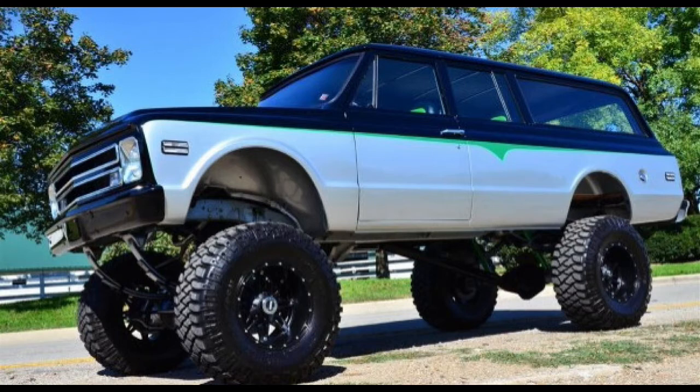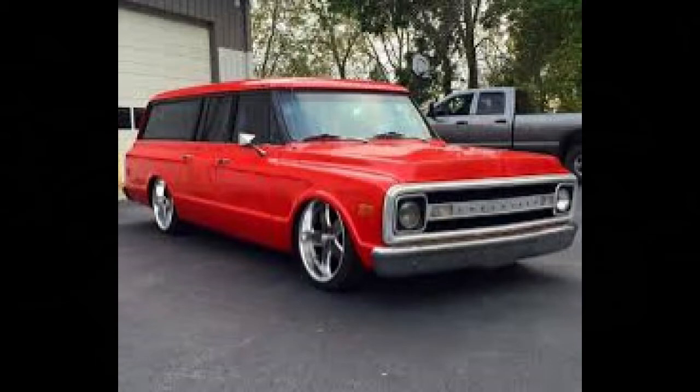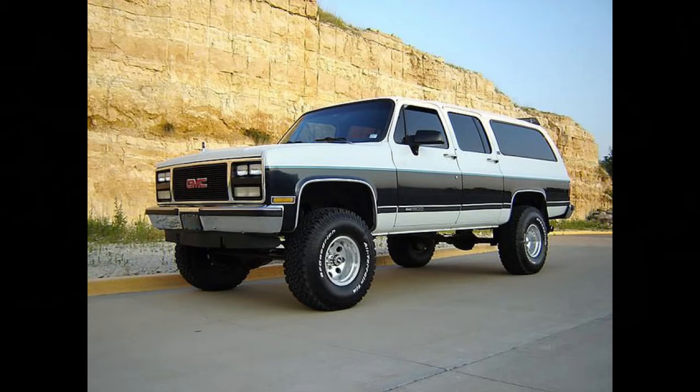Here's a fact for you when it comes to the Suburban. In 1967, about 6,200 Suburbans were sold. Because of the popularity of the Suburban, by 1972, so we're talking in that 5 year span, in 1967, 6,200, in 1972, about 27,000 Suburbans. So obviously they're popular. Obviously people are buying them. Obviously people need to haul stuff and things and people, and the Suburban just seems like the good option to get everybody there.